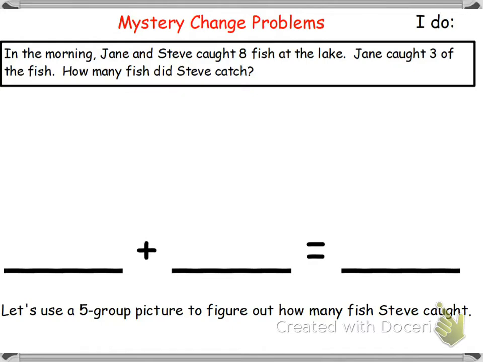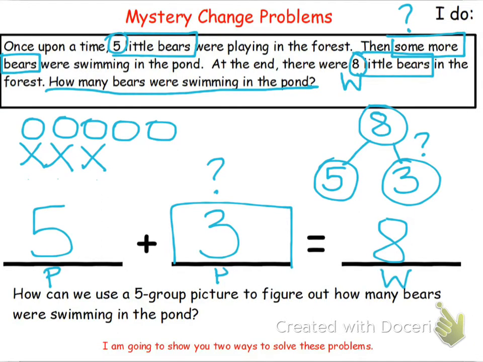Now, let's look at this next word problem again. In fact, let's go back just for a moment because Ms. Perkins said that she was going to show you the other way that you can solve this. So, the first way you can solve it is that you can count on, okay, with your picture. The number bond and the number sentence are going to stay the same. The only thing that you can do differently is your picture. So let me show you how you can do your picture differently.